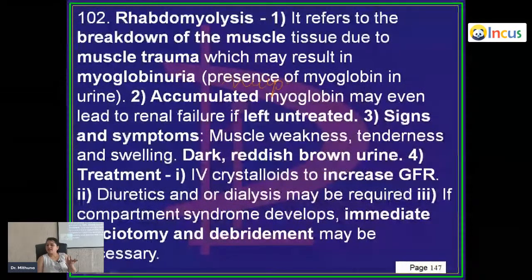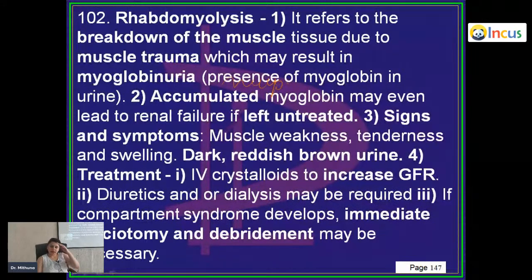And one more thing is dialysis. Last option is dialysis. So if the patient comes to you in the last stage, where there is renal kidney issue, what do you do whenever the kidneys are not working? You do a dialysis. You clear it with the machine outside.